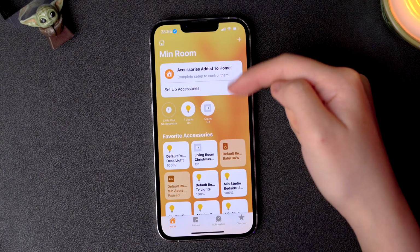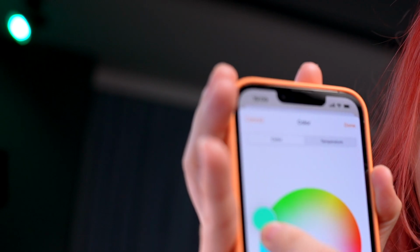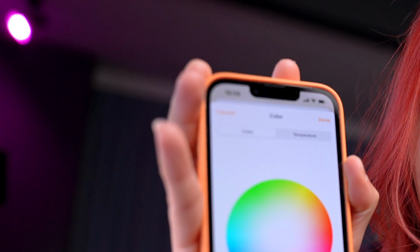Once it's all connected, we can go into HomeKit and we can see all the lights there. And it works! Just tap onto whatever light that you want to turn on, like the one back there, and you can even go in to change the colors to red, or you can change it to blue. Really, anything you want is on the color wheel here. It is turning green, and then red, and then purple.